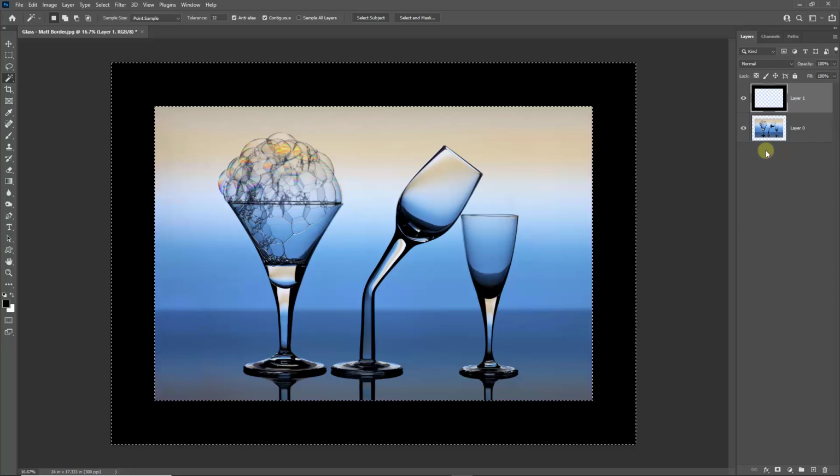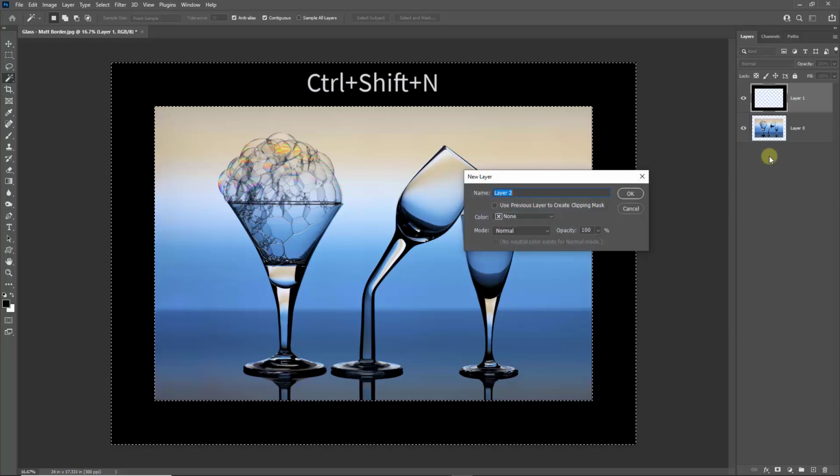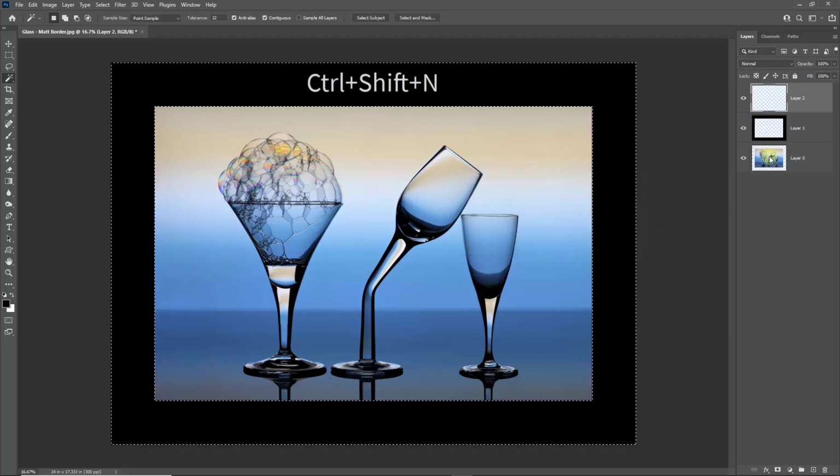That's good because we need to create another layer which is going to allow us to create the top part of the matte effect. Now in actual fact there's a keystroke to create a new blank layer. So if you don't want to go down to the bottom right corner of your layers to click and select, we can hit Ctrl-Shift-N. That brings up the new layer dialog, and then the Enter key does the rest.